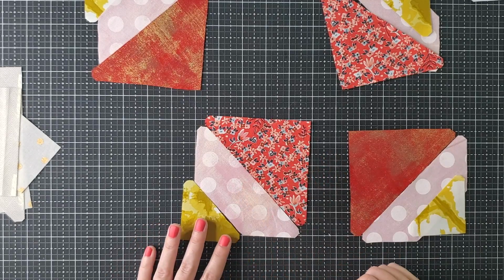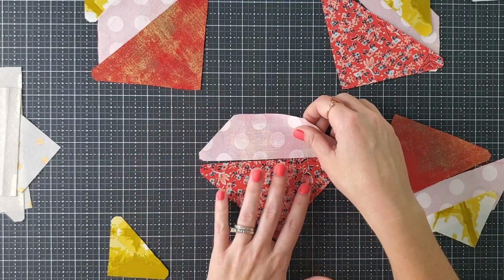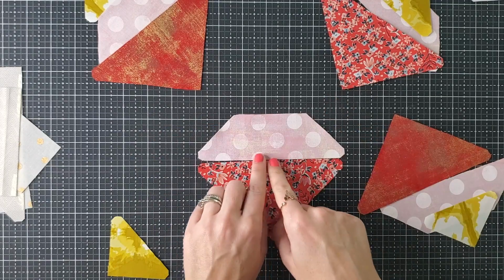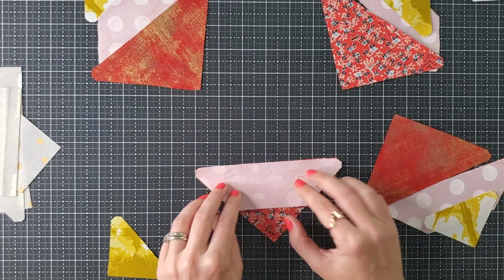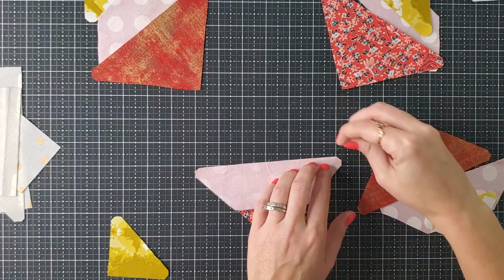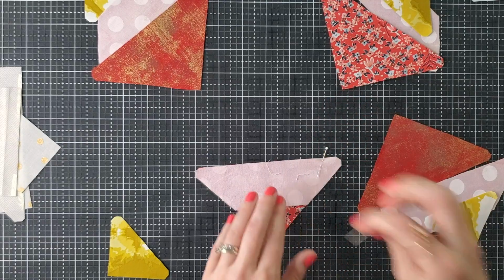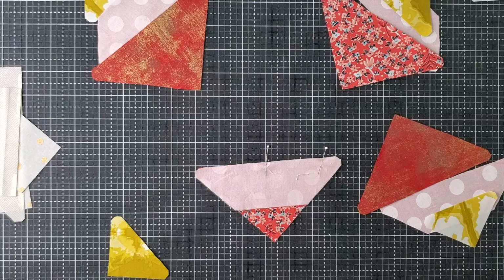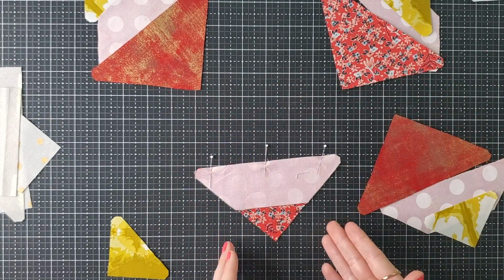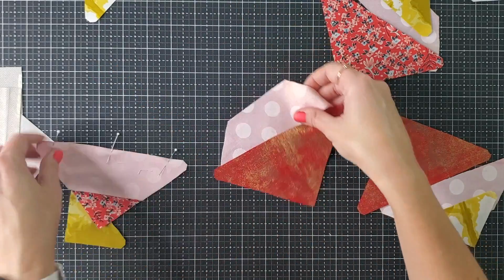I like to start with the bigger units first, so I'm gonna move my A triangle out of the way. Rotate your blocks however it makes it easiest, and fold your B unit right side down on your E unit, matching up the long sides. Because you have those little notched corners, they should line up pretty well. If you used a machine like a Maker, these pieces are going to be a lot more fitting with one another than if you cut them out by hand with scissors. The cutting machines just cut them more precisely than we do. So do this with each one of your 4 quadrants.